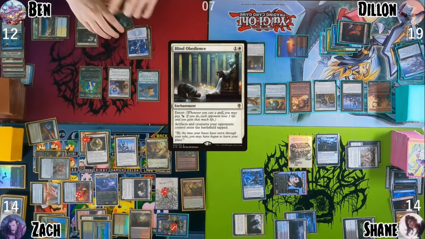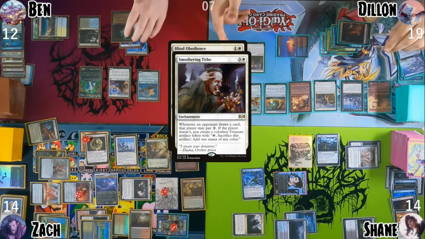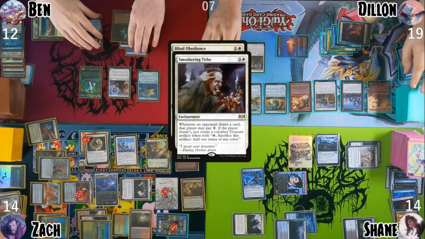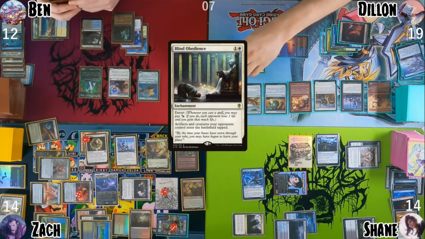Play a Blind Obedience. Trigger. I won't pay either. I'll draw. Trigger. Pull up, I'm the worst. I had to discard the hand size. It's just gonna be 2 lands. Jesus. 2 lands. No, not paying. Go to 9. Then I get my draw. Still in response to the obedience.